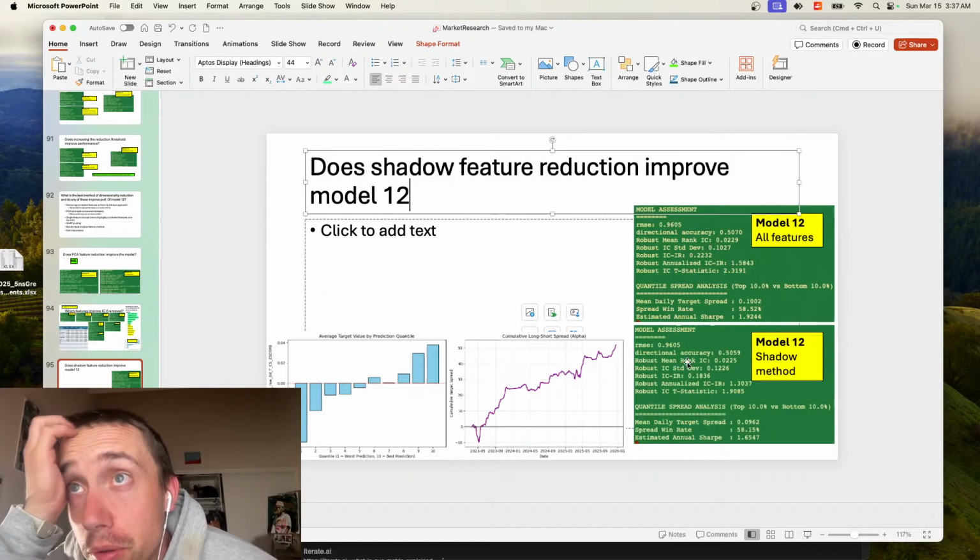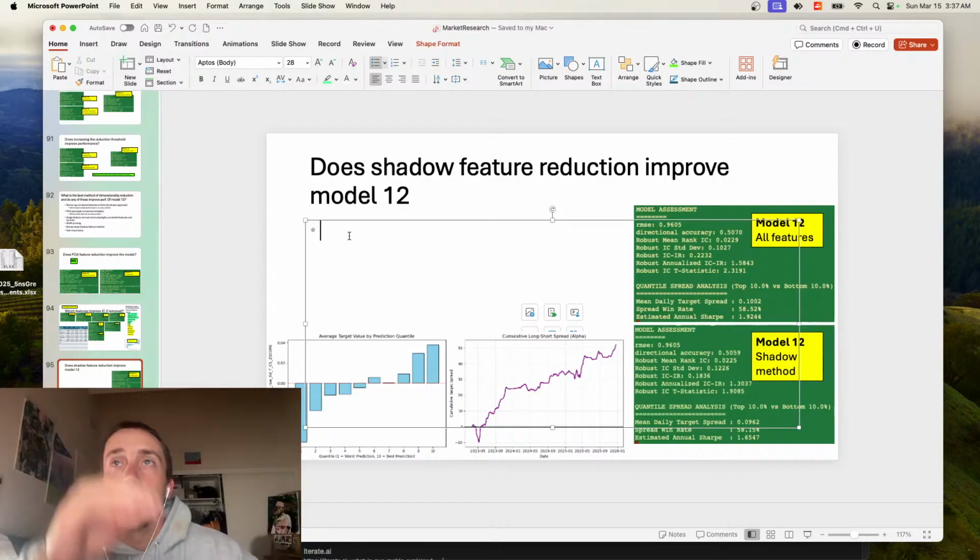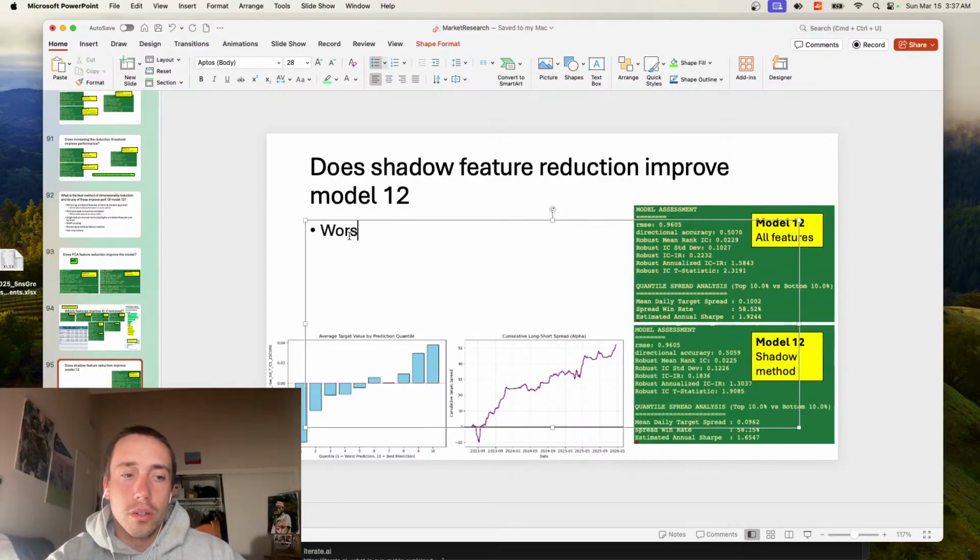Okay, so 0.0225, just barely slightly worse. Standard deviation is worse. ICIR is worse. Annualized is worse. T statistic is worse. So, worse on every metric. Though IC is just slightly worse.